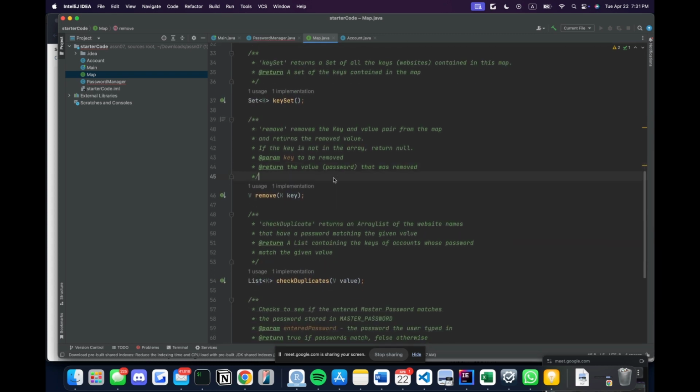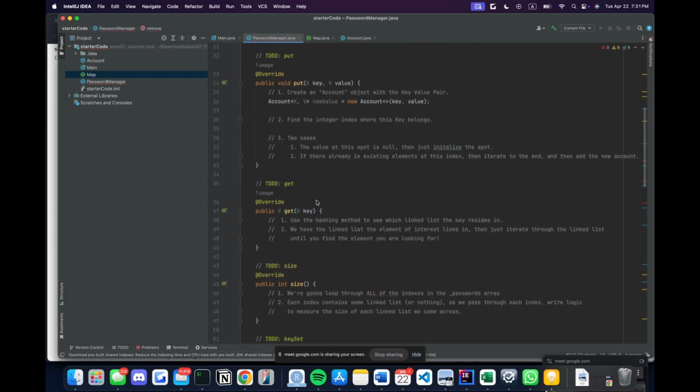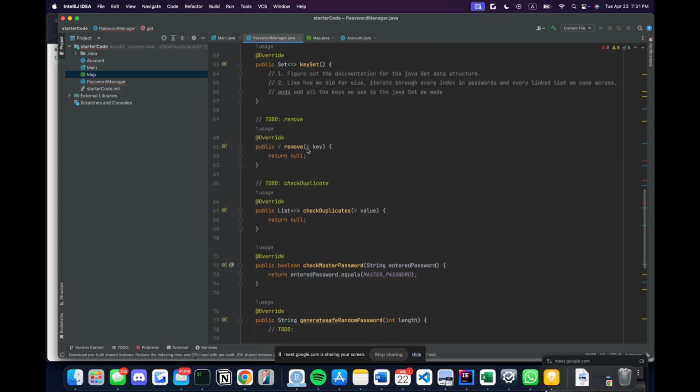Remove should be pretty easy. We're going back to using the hashing method to find this specific element. So use the hashing method to find the index where the key resides.